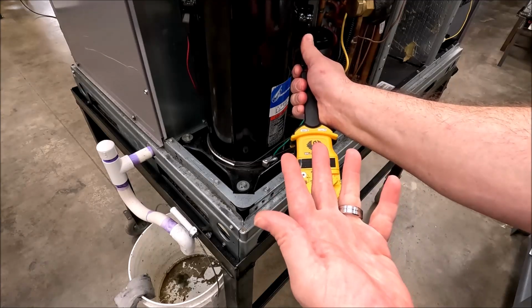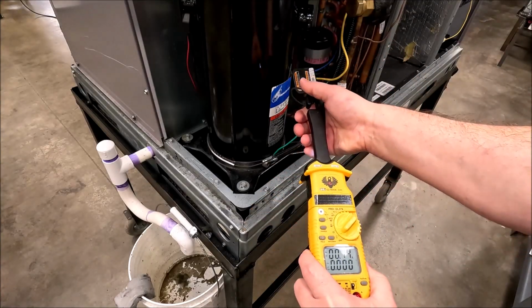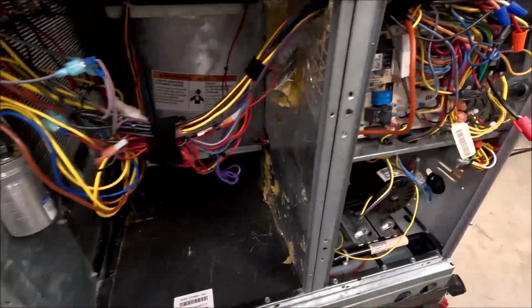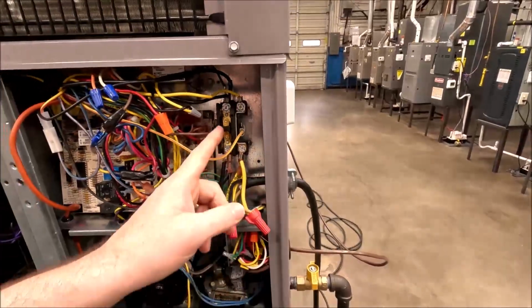So how is it doing it now? I just unplugged the circuit that it was attached to. You thought you did, right? Electricity's real funny. Come over here and look at your compressor.